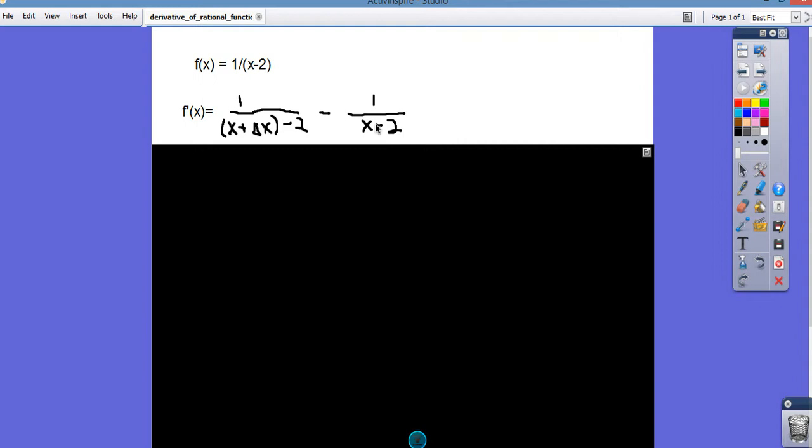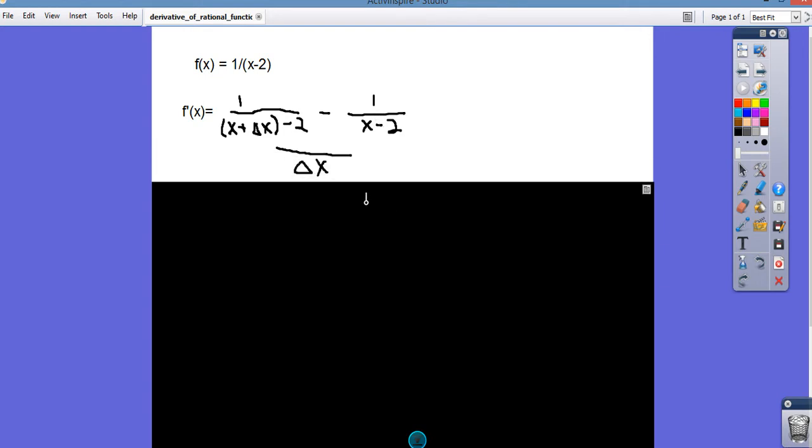So this part we had set up, everything was going fine. But let's not forget, remember it's the function evaluated at x plus delta x minus the original function, all divided by delta x. So let's not forget about this part. We're going to ignore it for a minute, but this is the part that we missed in our rush yesterday. This is the part that's going to help us out in the end.